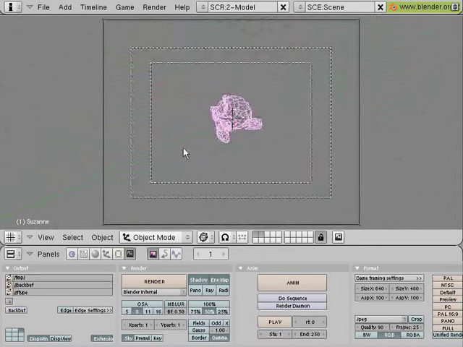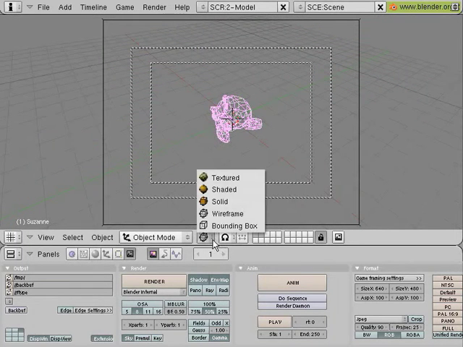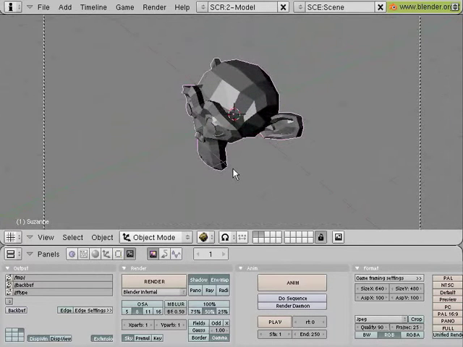Now, depending on the speed of your computer, the complexity of your scene, and the type of work you are currently doing, you can switch between several different drawing modes. The drawing mode can be selected with the appropriate menu button on the header. Okay, textured. This attempts to draw everything as completely as possible, though it is still no alternative to rendering. And note that if you do not have lighting in your scene, everything will appear black.